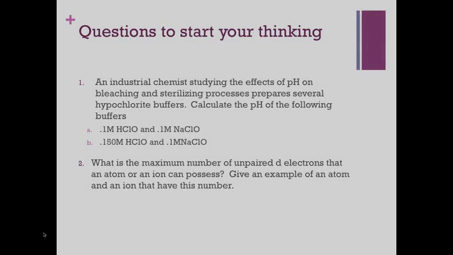Questions here to start your thinking. One is on the effects of pH, and the other is on metal aqua ions and the effect of d orbitals on the creation of these metal aqua ions. I'd ask you to complete these questions when asked by the instructor, and turn them in when I ask as well.